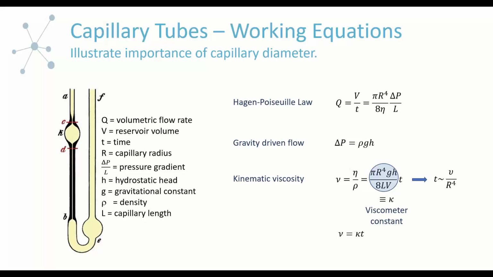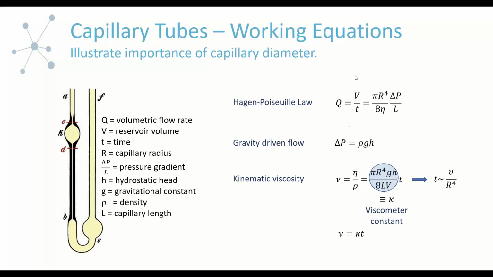So again, we're going to look at the working equations of the capillary tube. And these are actually equations, at least the beginning equations, that we brought up in the past because they have other applications. And again, we're just using these equations because I generally think the mathematics lets you see very clearly the relationship of one parameter to another, and we want to illustrate the importance of the capillary diameter. So we're going to start with the classic law, which we've used in other contexts. We used this as well when we were talking about injectability, for example. So we're looking at the fluid flow through the cylindrical interior of a needle.